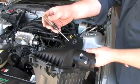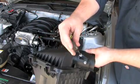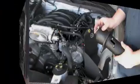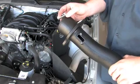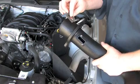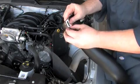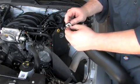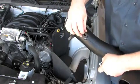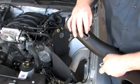Alright, removing the mass airflow sensor, you're going to use a nut driver to get these two nuts out here, and that's going to slide right out. Alright, now that we've got the new intake tube, we're going to put on the supplied gasket from our kit. Remove this white part from the back, and it's going to stick right on. Stick it right onto the actual tube. Make sure you don't cover up the holes.